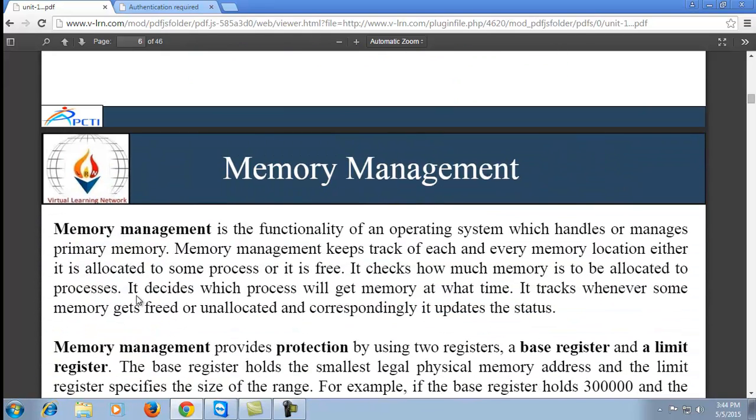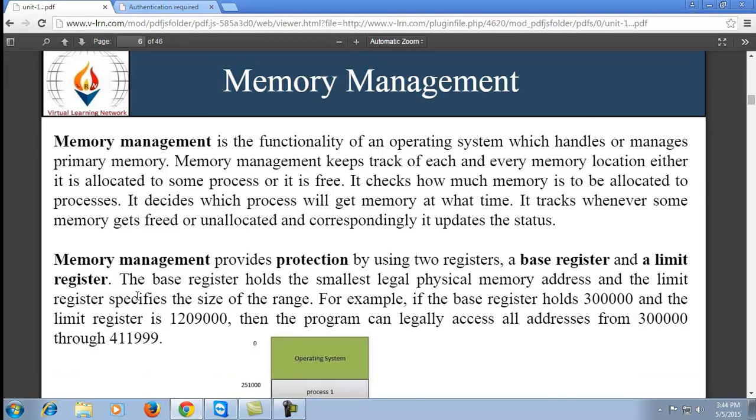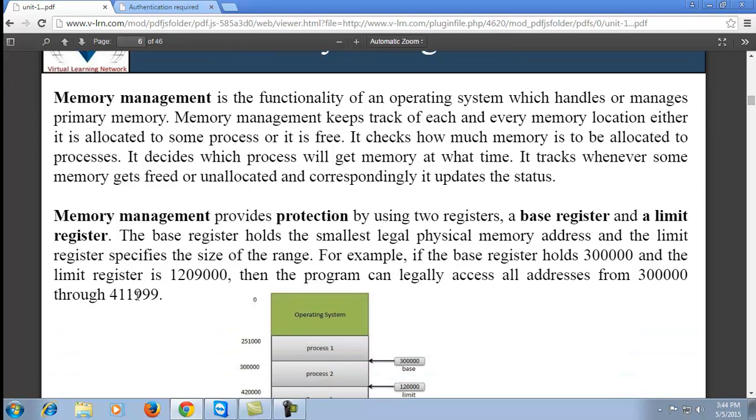Now start from the management of memory. Memory management is the functionality of an operating system which handles or manages primary memory. Memory management keeps track of each and every memory location, whether it is allocated to some process or it is free.